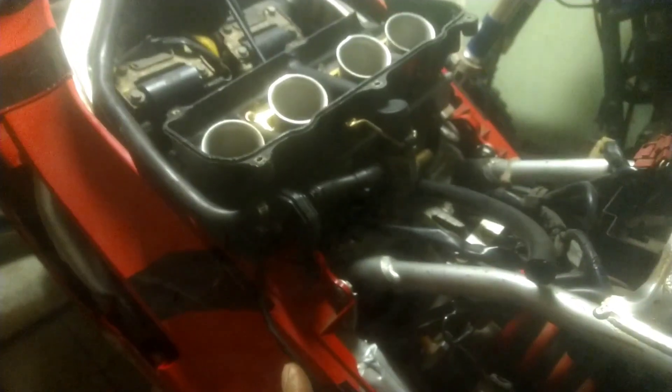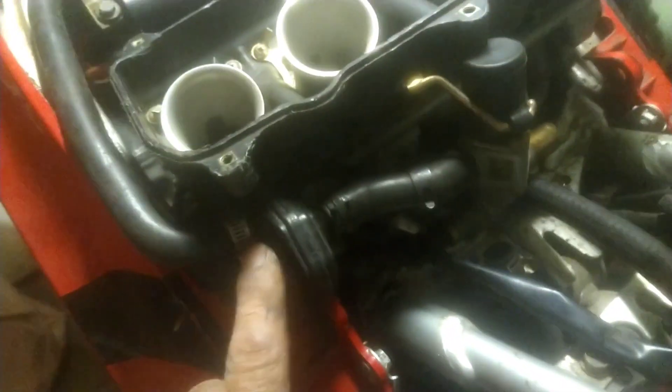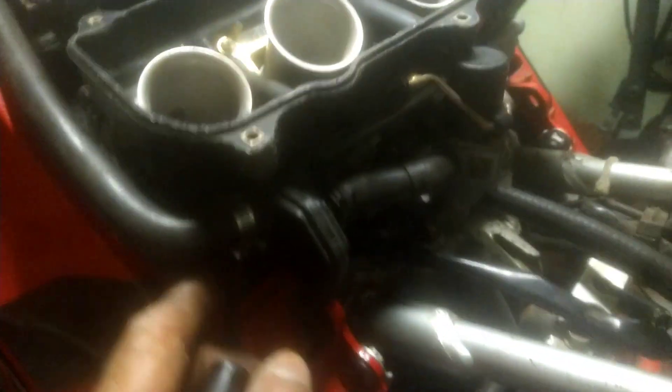There are dozens of videos on YouTube but they're not really specific — the camera is too far, or if it's a carb clean they show you how to remove it but not the diaphragm line order. This is important to show you guys — the order, the placement, the right holes — because the guy just gave me all of this apart. So I had to figure it out myself, pausing videos many times to see the location and placement.